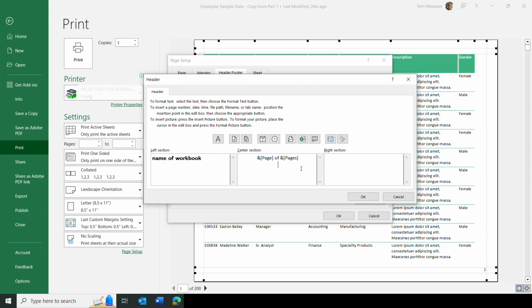and then I can even press enter, and I could put in the date, and I'll put in a space here, and time. Then let me click on the right-hand section and notice that it right aligns as well. And for this then, I can insert a file path, and really it's the path and the file. Let me press enter, as opposed to the file by itself. I'll press the space bar here, and then here is the worksheet tab name if we'd rather have that. So we have all sorts of combinations of information that we can put into our header or footer.